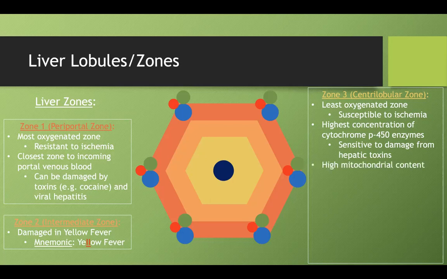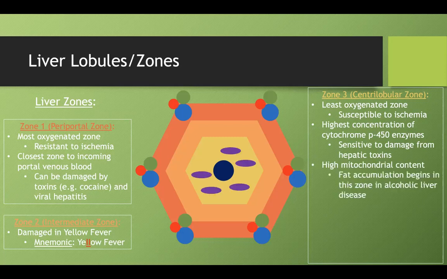This region also has the highest proportion of mitochondria in it, and because of that, if there are ever toxins that specifically attack mitochondria, such as alcohol, which is a really good example, you'll see a lot of the effects in zone 3 first. So if you imagine these purple things are our mitochondria and we have a lot of alcohol in our system, what can happen is that these mitochondria can die off and fat can start to deposit. And when we discuss alcoholic liver disease, I'll mention again that the fatty deposition typically occurs in zone 3 here, the centrilobular zone.